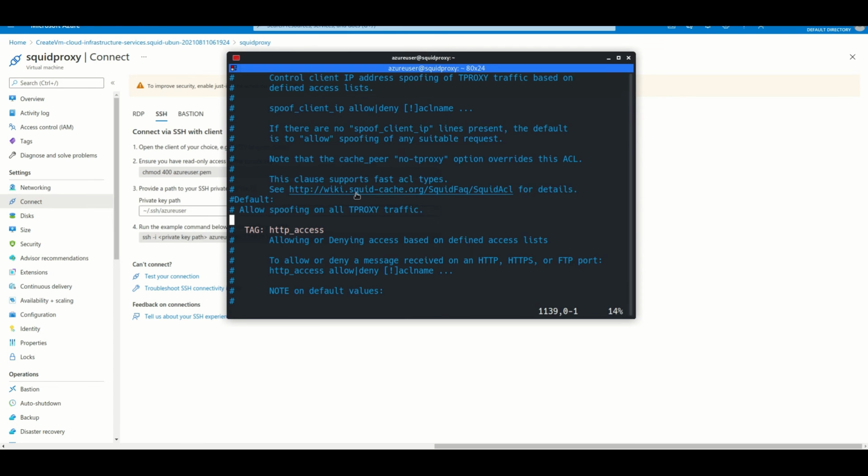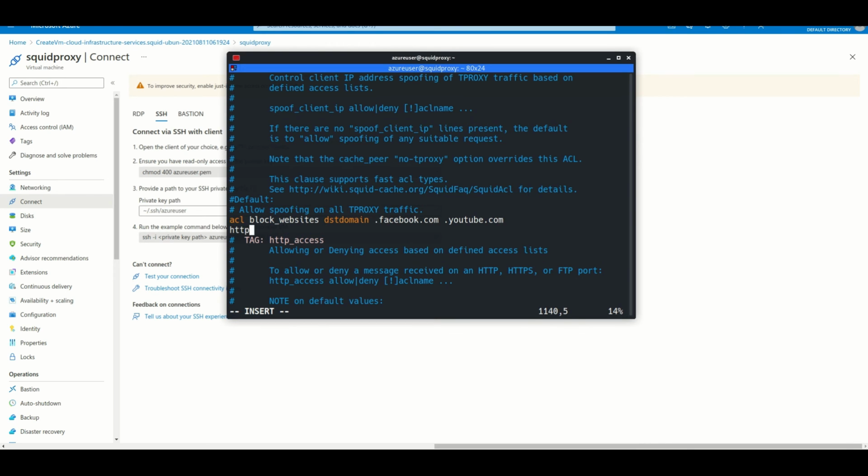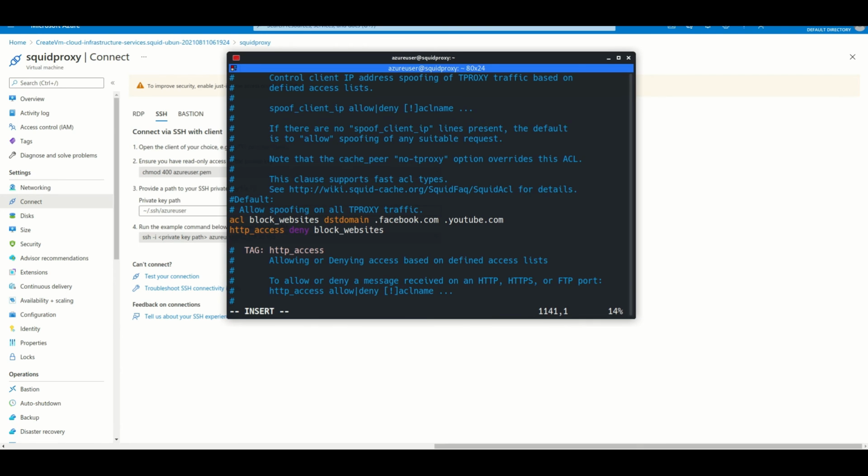Next up is if you want to block certain websites from this proxy, so people who access this proxy cannot use these websites. Again, we will use ACL. Create an access control list and name it anything we want. Let's call it block website, and it is dstdomain. Now you can enter your websites, for example facebook.com or youtube.com. The syntax is important: add a dot before the website name. So now you have created a list. We have to tell our proxy not to allow it. So, http_access deny this list, block websites, and you should be good to go. And these websites can no longer be accessed by anyone using this proxy.